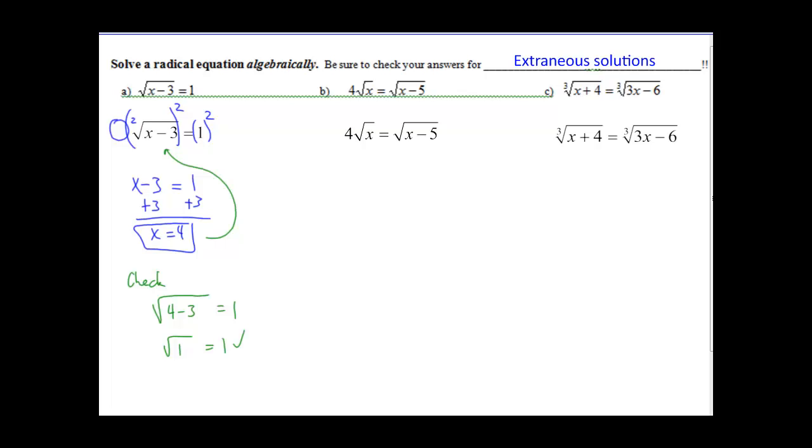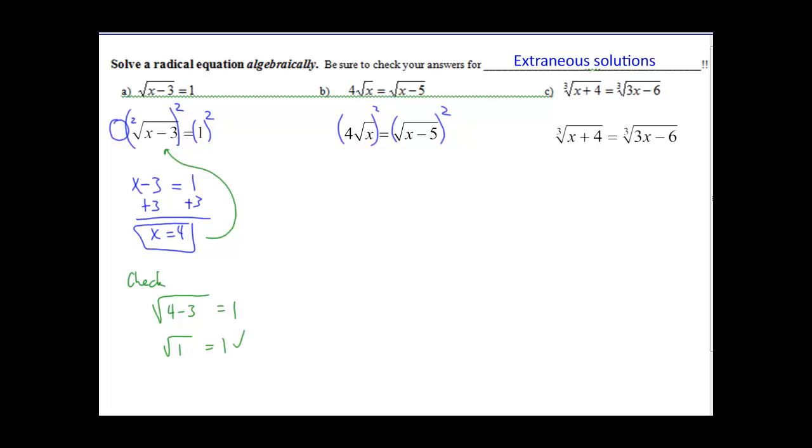Okay, B. Notice we have 2 radicals. So technically we have to isolate one of them. The one on the left still has a 4, but the one on the right does not. It just has a 1. If you were to divide by 4, you just make the right side a fraction. Now it's a little bit more difficult, so we're okay. Both indexes are 2, so we're going to raise that whole thing to the 2nd power.